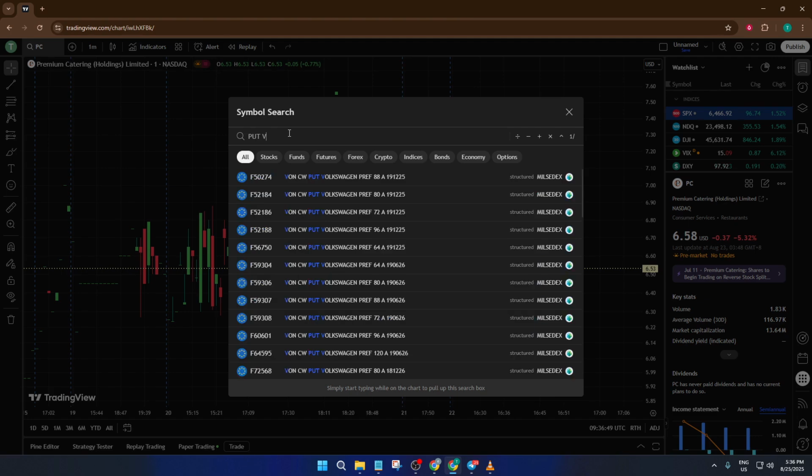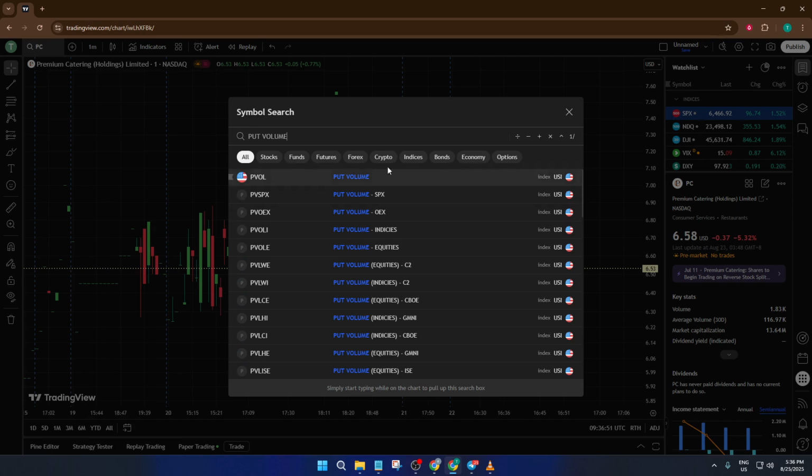You'll see different puts listed here, usually with the underlying symbol and various expiration dates or strike prices. Take a moment to scroll through and select one that fits what you're curious about. Maybe something popular like SPY or AAPL, or perhaps a lesser-known symbol if you want to explore further.